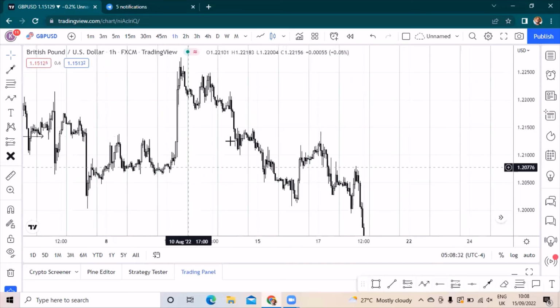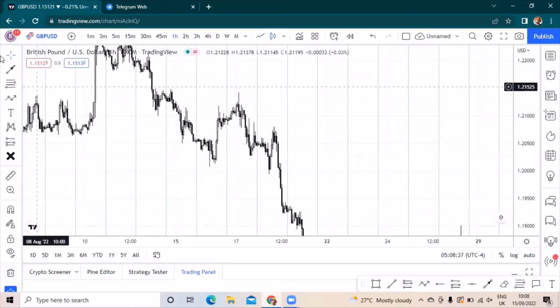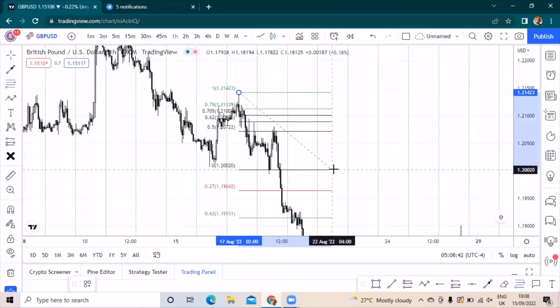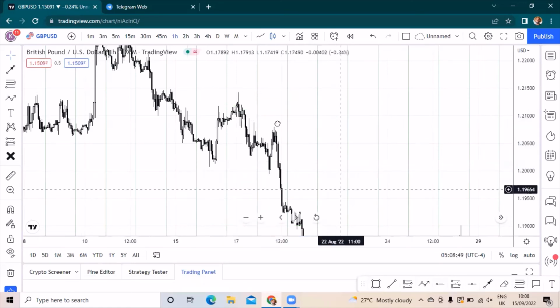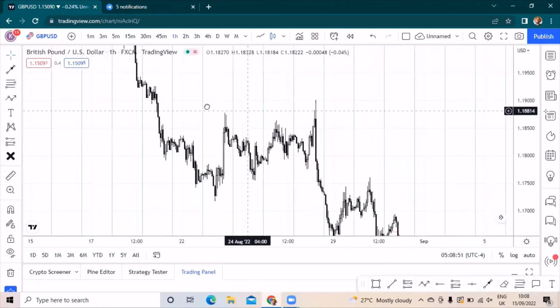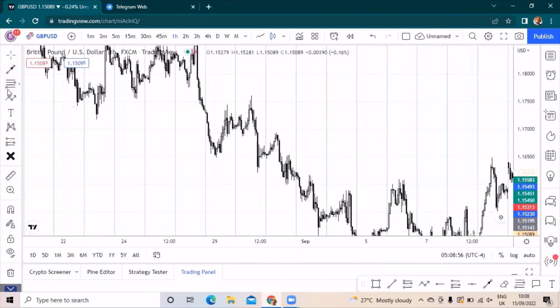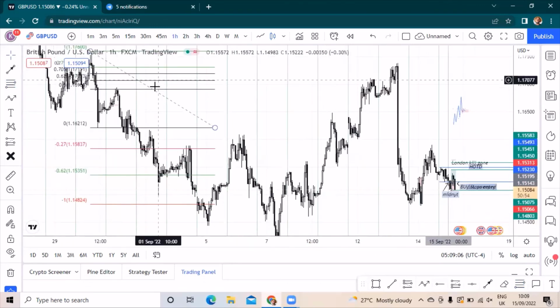Even right here, this was a scenario where you would have failed, but that doesn't mean it fails all the time. This is more a scenario where it would have worked, I think. You see it's very close to the 0.62 level, an area where it would have worked perfectly. Okay, so they make use of it and it works. Not all the time, but it works. Let's see if it came up to OTE. No, we didn't get there.